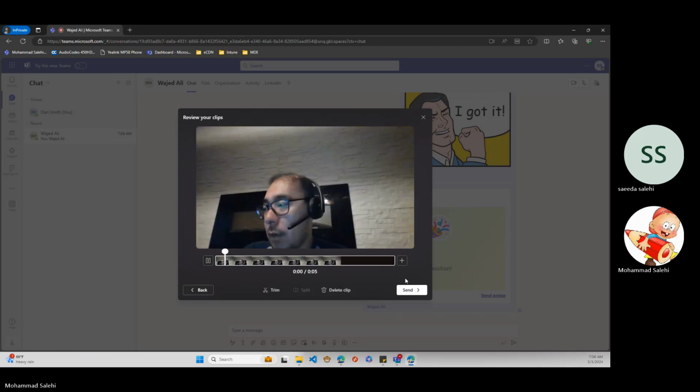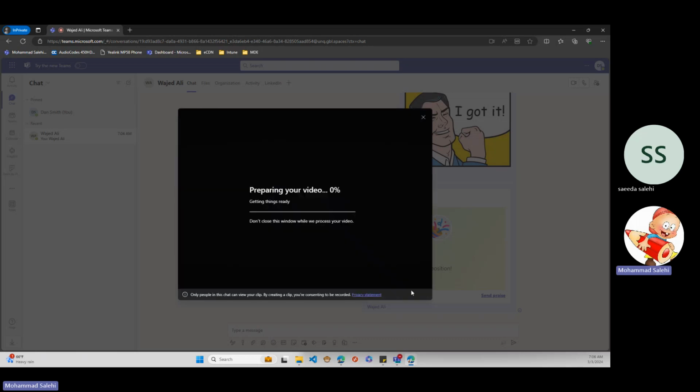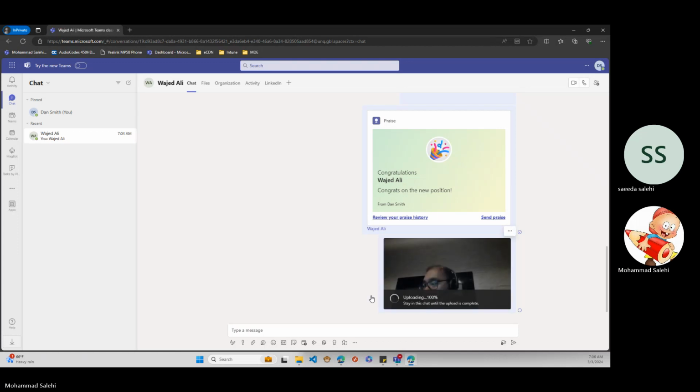And see the recording, trim it, delete the clip if you don't want. If you want, you can send it over. Just as simple as that, you can record yourself in a very short video and then send it over just as a video and then send.